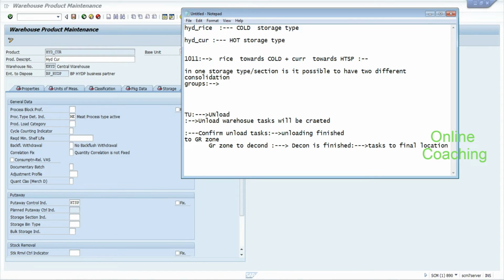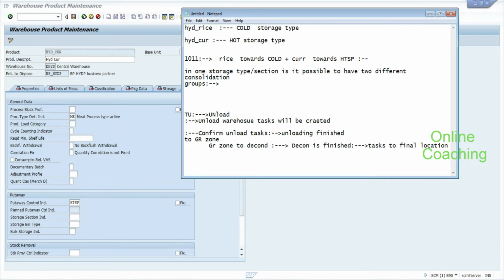always a consolidation group is assigned to the activity area. Activity area is nothing but a collection of bins. So within a section you can have different consolidation groups, or within a storage type you can have a different consolidation group. It's only at the bin level that one bin cannot have two consolidation groups, because an activity area can have one. One activity area can even be formed of only one bin.